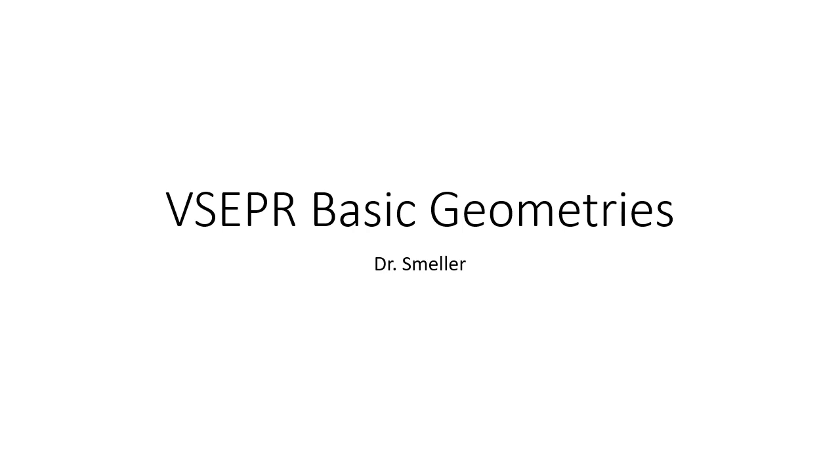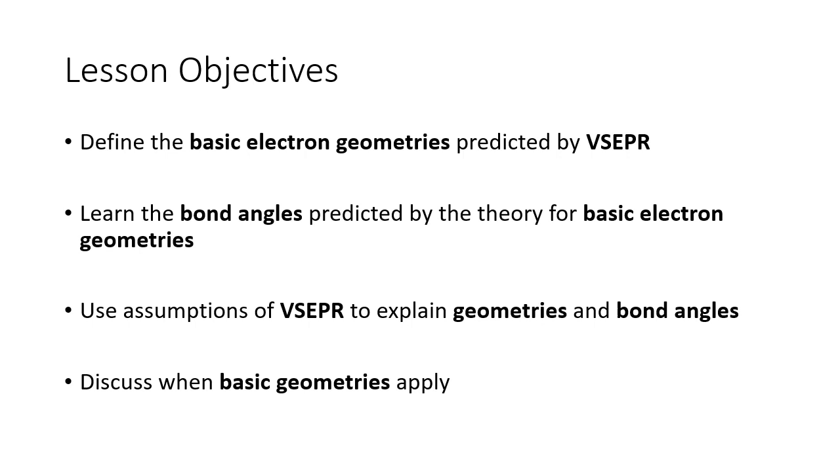All right, in this set of slides, we'll review the basic geometries of VSEPR. Our lesson objectives will define the basic geometries predicted by VSEPR. We'll learn the bond angles predicted by the theory for basic electron geometries. We'll use assumptions of VSEPR to explain geometries and bond angles, and we will discuss when basic geometries apply.